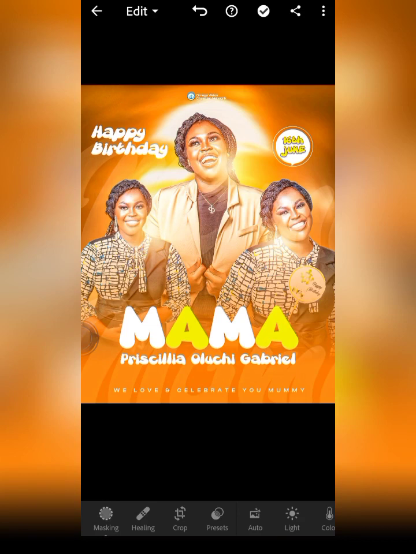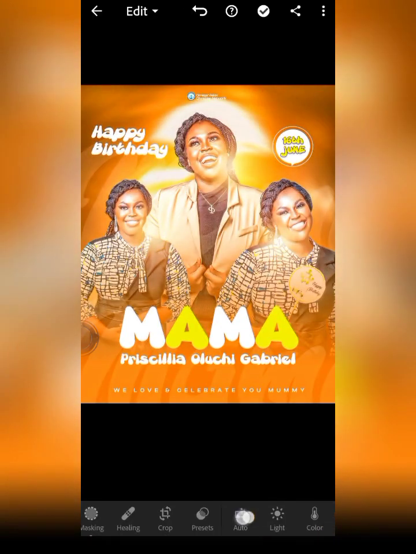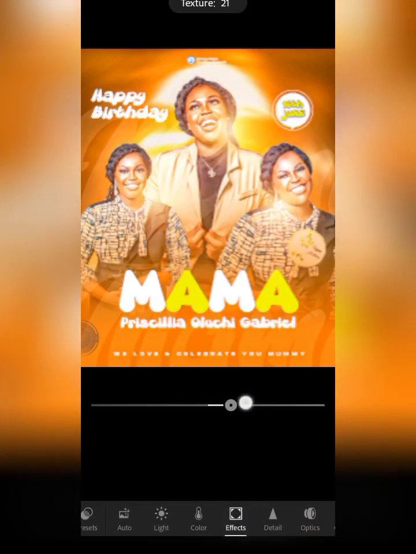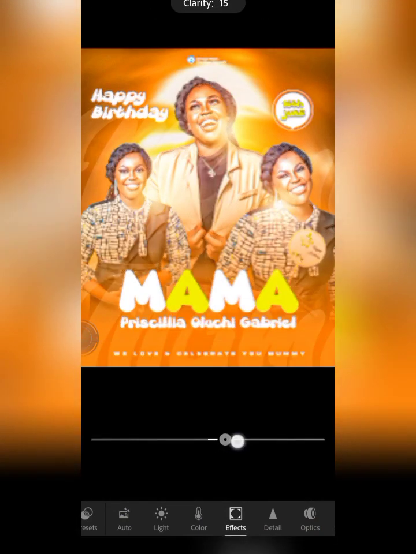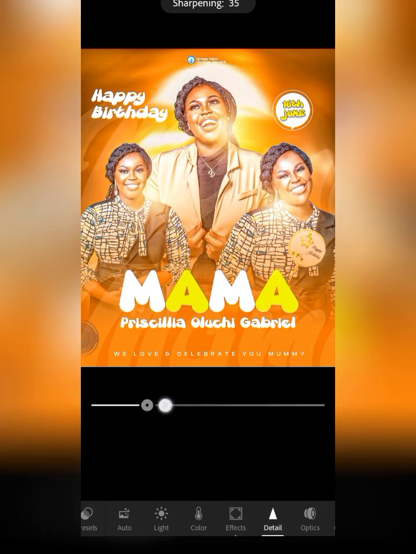Now what you can do is enhance. Look at the before, see the after. Now you can come back to your effect and give it some little enhancement again. If you feel that it's not enough, you still want it to be sharp, you can now come to your detail and increase the sharpening a bit.